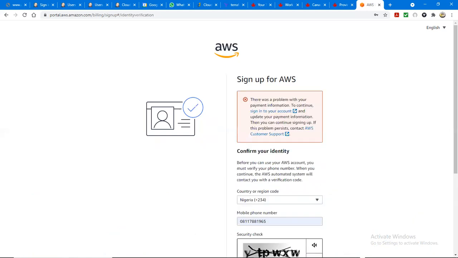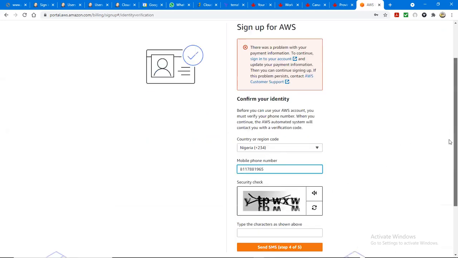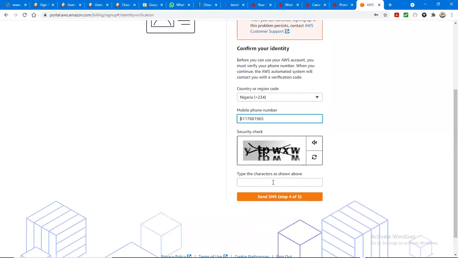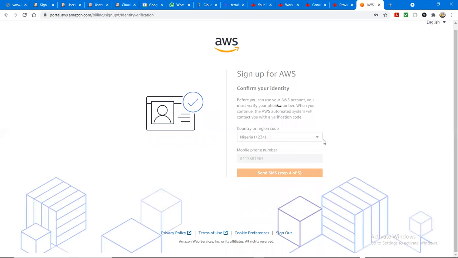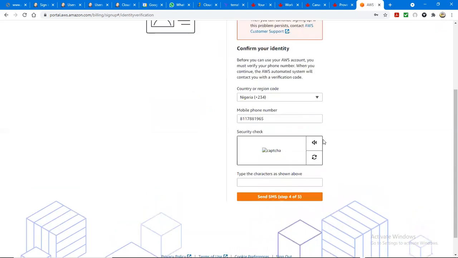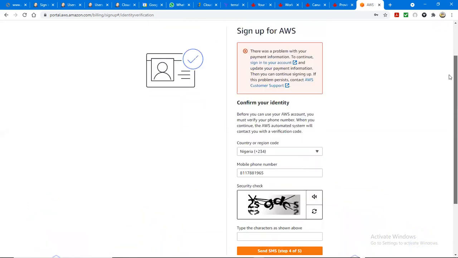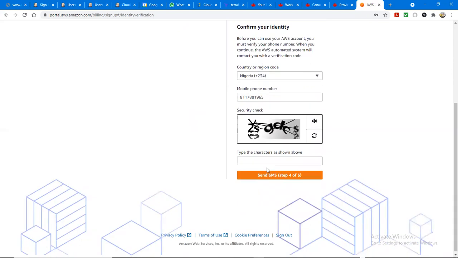The challenge is that this is my phone number. When you are putting your phone number, put it direct, the way you can send an international number. Then go. It's still asking for this.